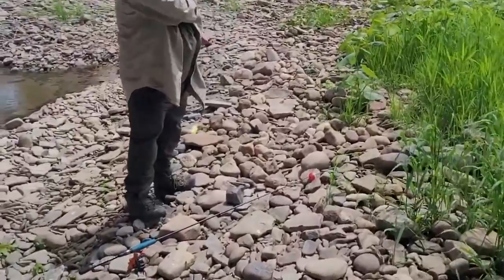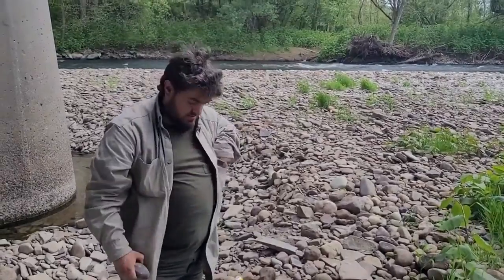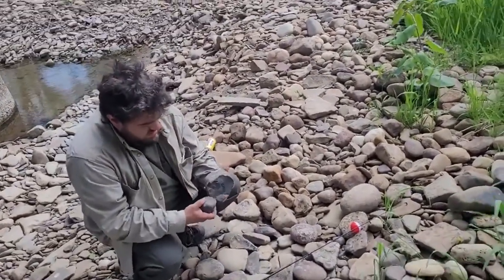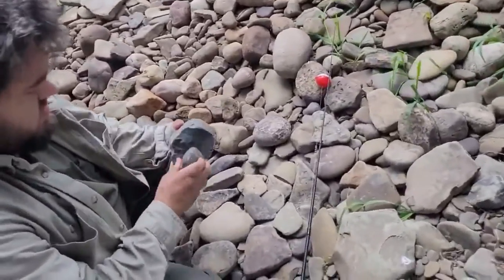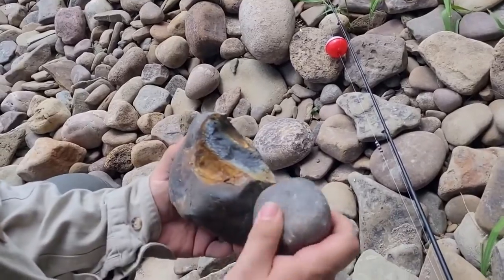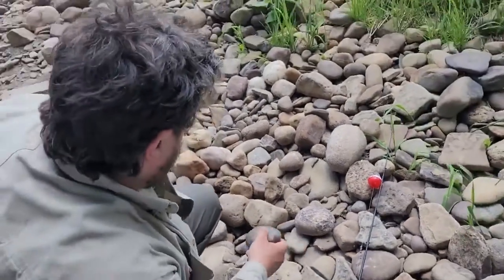Look at it. It's like perfectly just sitting there waiting for you. I don't think it's flint. No? No, I'm gonna check it though. Oh, it might be limestone, right? Just limestone. Yeah. It had that nice smooth surface though. Tricked me.